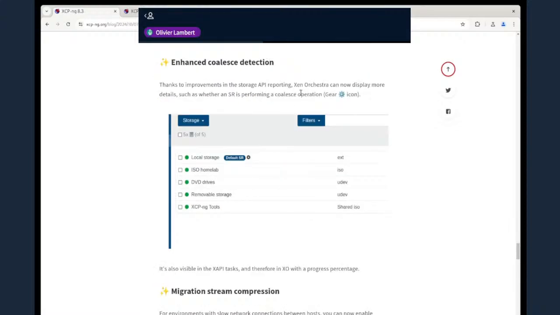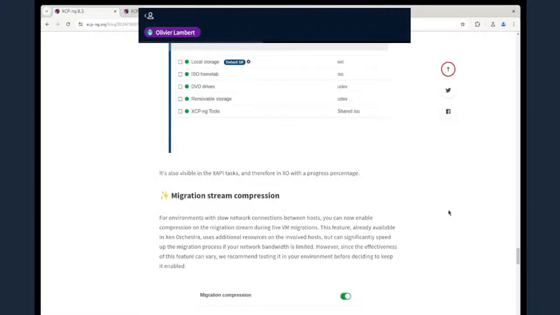Another one, partly thanks to the XenServer team and partly done by XO, is to have information when the coalesce is done on the VDI chain. You know, when you do a snapshot and you remove it, the chain has to coalesce, and you want to know if it happens, because it's a good sign, but also it takes some resources, so you want to be aware. And now you know when it will be done because it will display in the task. So rather simple, but tremendously helpful when you want to know what's going on in your storage.